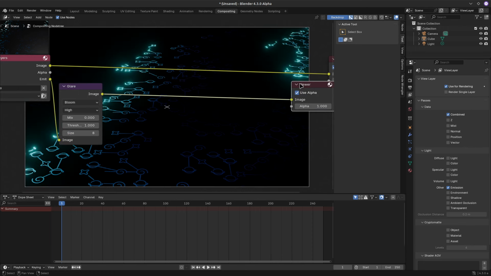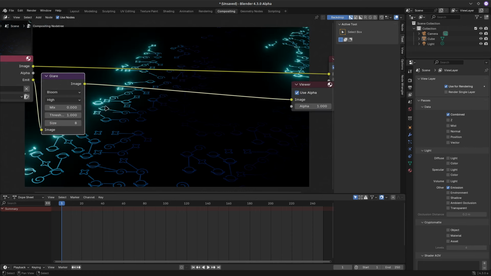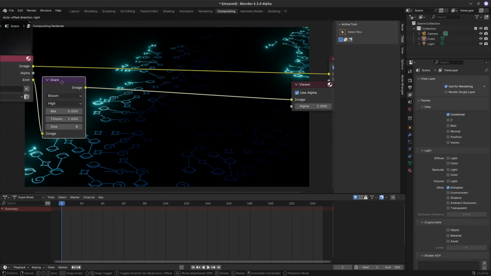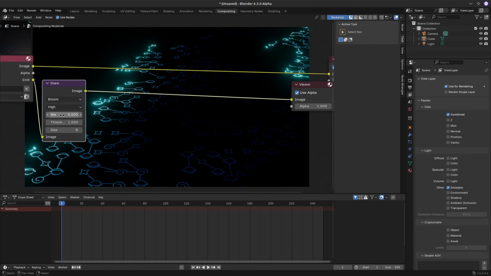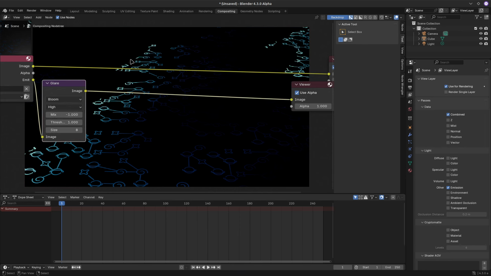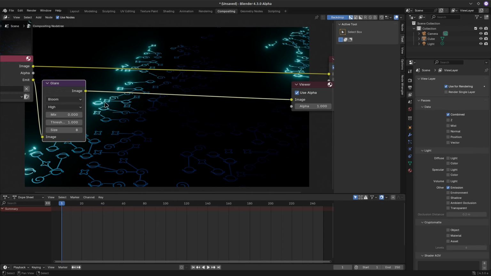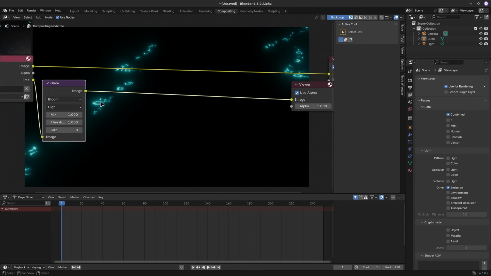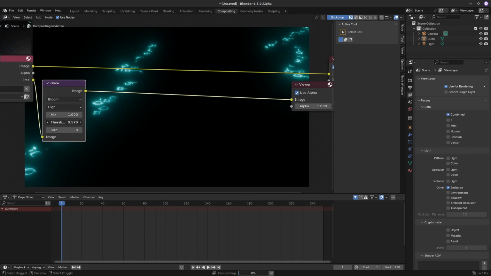Then if we look at that, we can see what that looks like, which is starting to look really nice already. So if we play around with the threshold, with the mix at -1, it's the original image. At 0, it's half between the glow and the original image. And then if we go all the way to 1, we just have the glow. And then you can play around with the threshold to reduce or increase just how much of the bright pixels in the original image get added to the bloom.